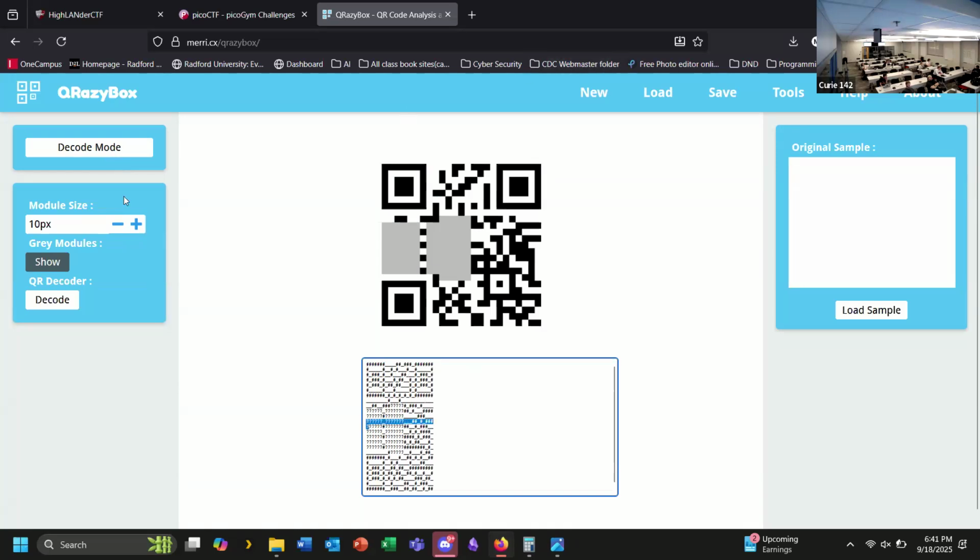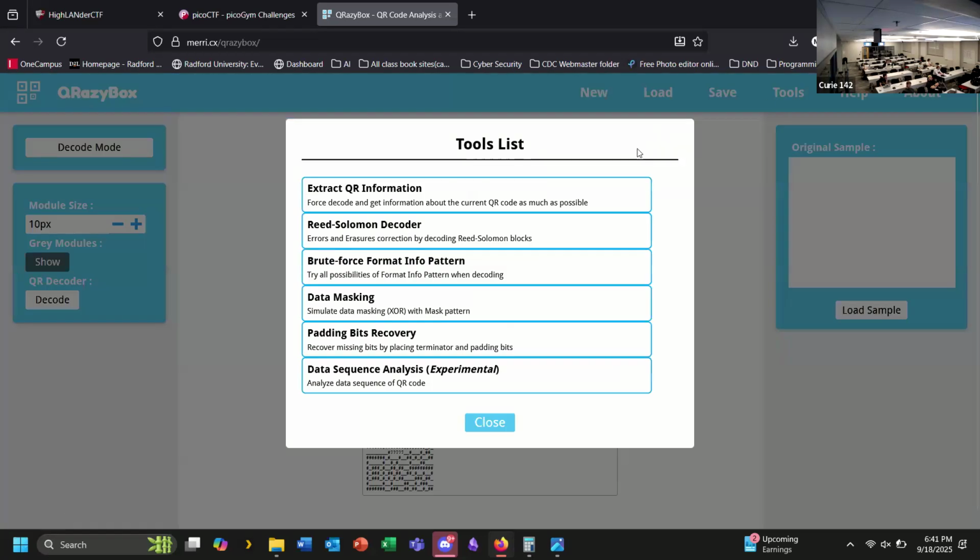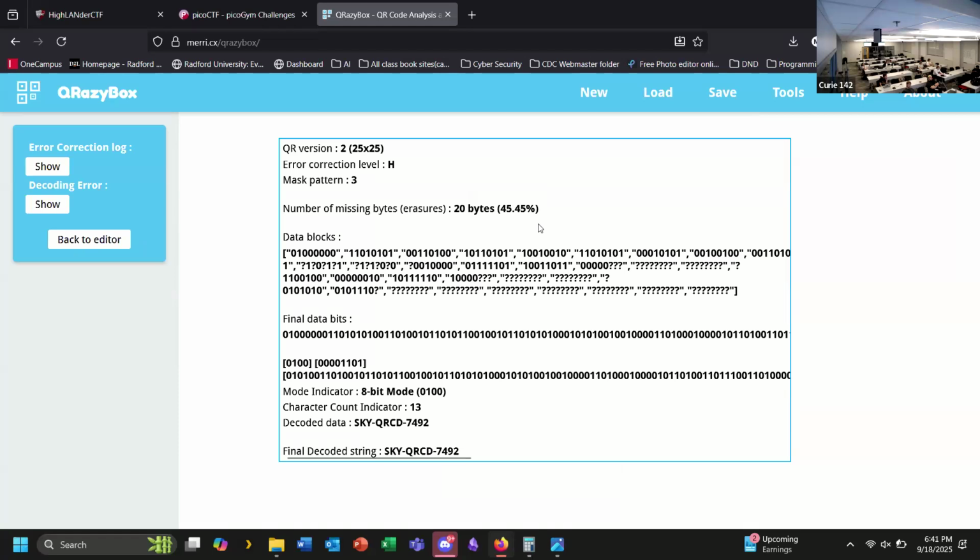Also, QR codes have set data in these corners, like this and this and this, which describes how the QR code stores data, as well as these bits. So you can repair this part of the QR code based on what's up here, and that's how you get some of it. The rest you get by going into the tools list, extract QR code information, I think, yep, and then here we go. That's how you get it.